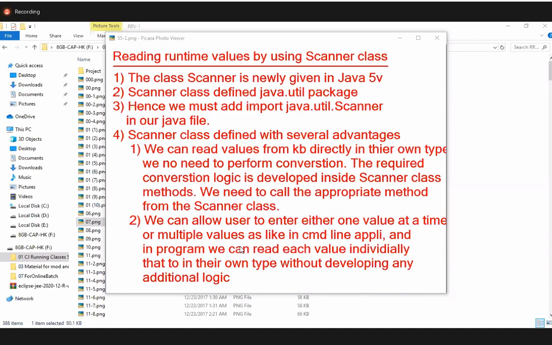And in the program, we can read each value individually, that too in their own type, without developing any additional logic. In a command line arguments application, you can enter multiple values at a time with a space separator. In the same way we can also enter values here. I'll show you that also. Now these are the two advantages.